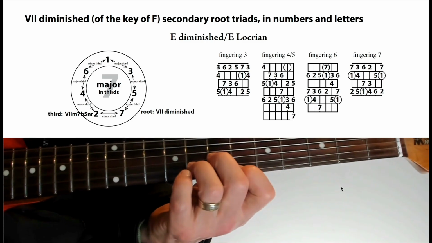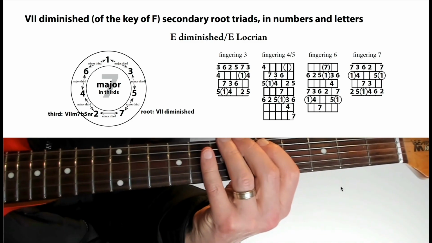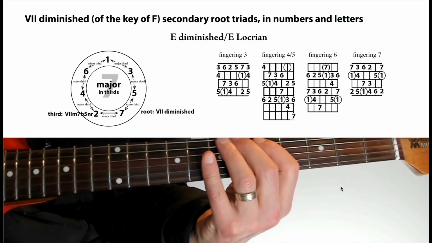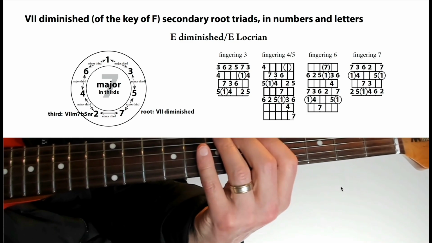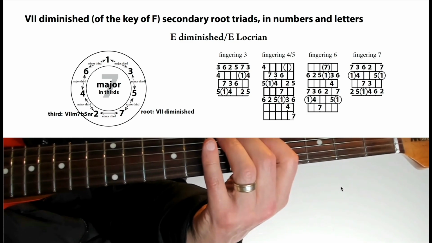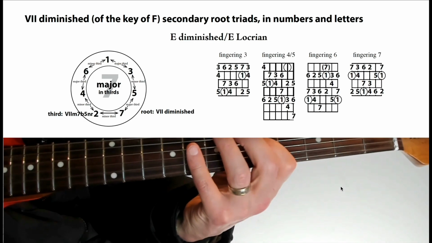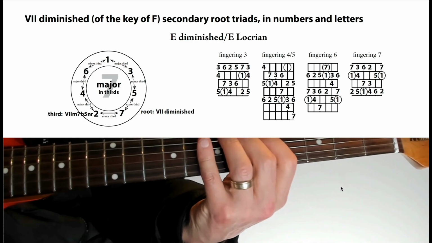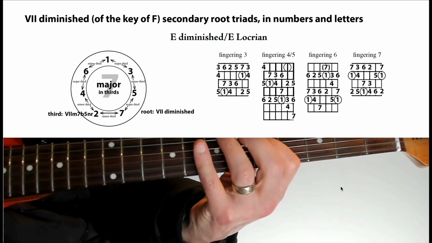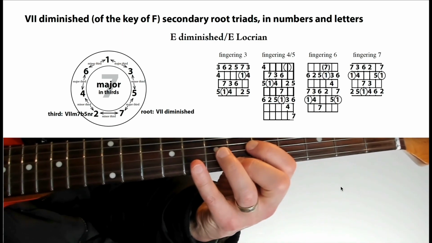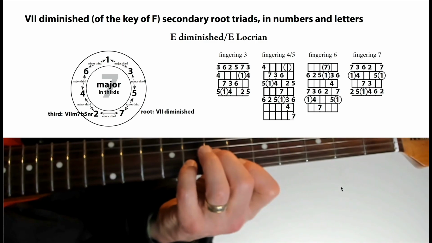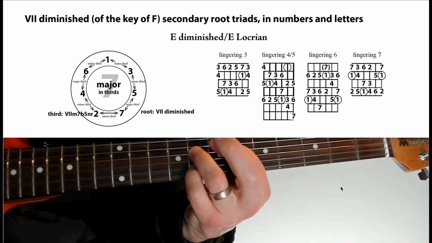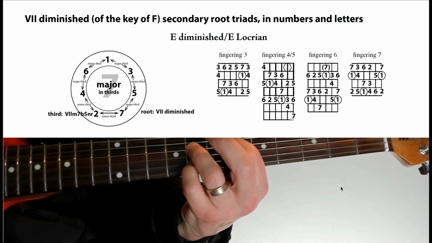And G minor is scale tones 2, 4, 6 of the F major scale. And that's from bass to treble 4, 6, 2, 4, 6, 2, 4. In letters, B flat, D, G, B flat, D, G, B flat. And here's a combination of those, making a G minor.